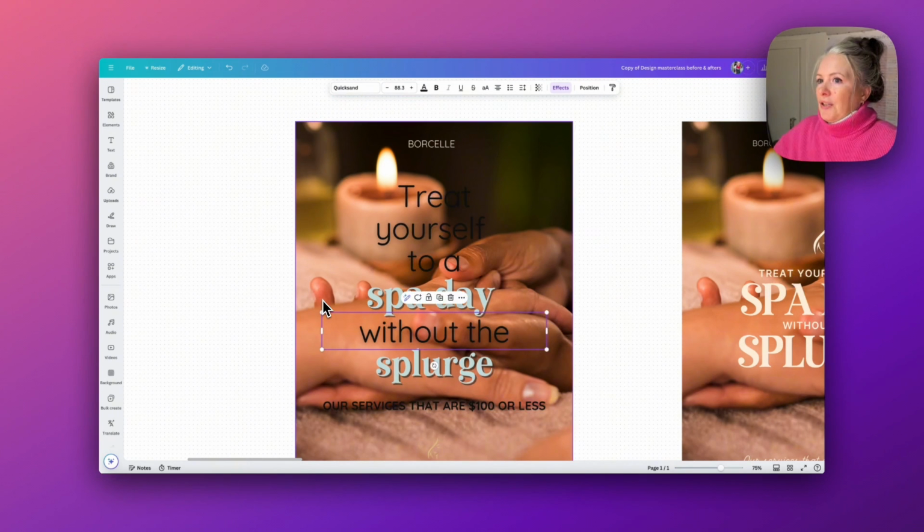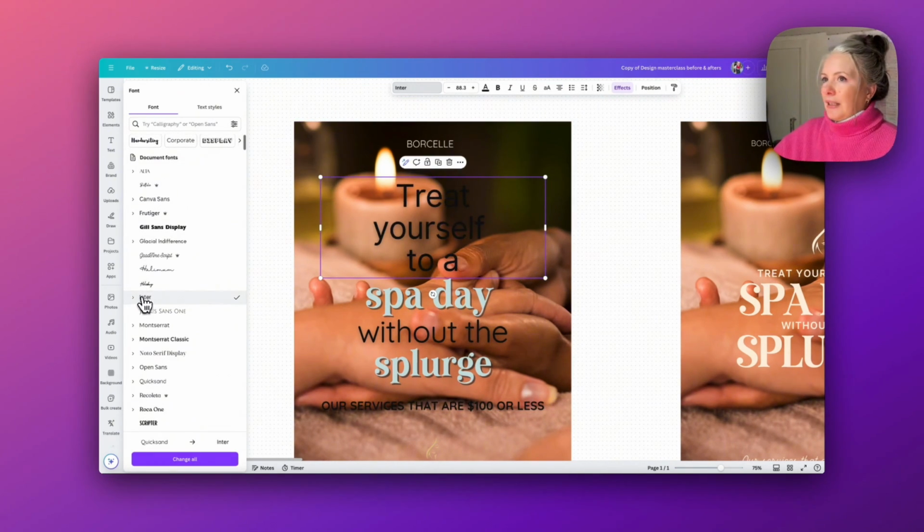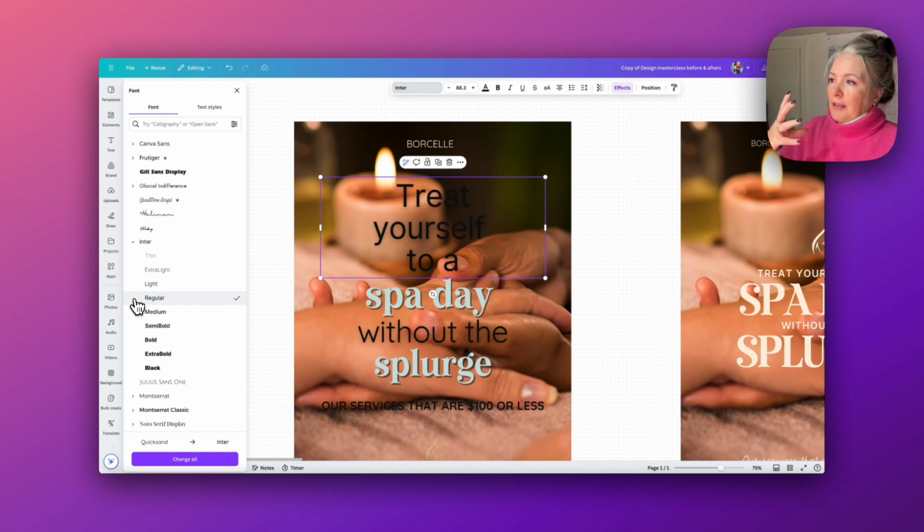I'm just going to change it to something quite simple, and I'm going to use one called Inter. Now, when you are picking one of your brand fonts, it's always really handy to click on the wee arrows so you can see how many different typefaces there are within the font. This is because you want to have variety. You want to have a range of different weights, ranging from light to semi-bold to bold to heavy.